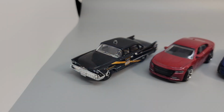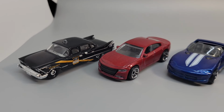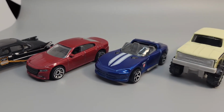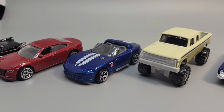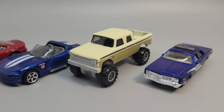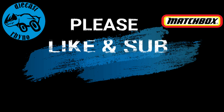Well, that wraps up our look at this little Matchbox Dodge series. Overall, these are some really awesome cars with lots of detail. And frankly, this set is a good sampling of what Matchbox really is. Real cars with a mixture of modern and classic, roadsters and off-road trucks, all with extreme attention to detail. Let us know which one was your favorite. I think mine has got to be that Coronet police car.